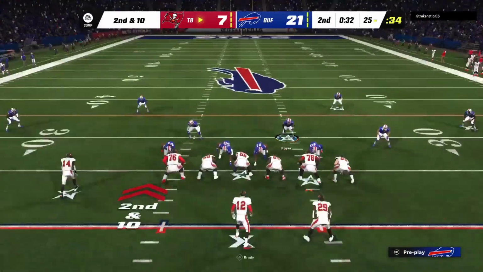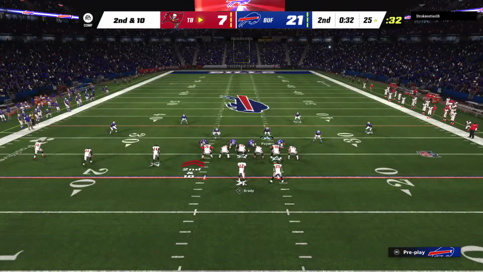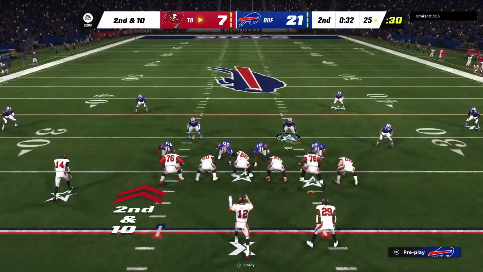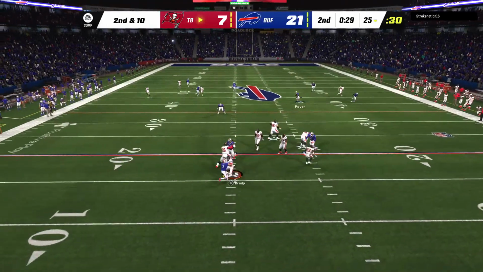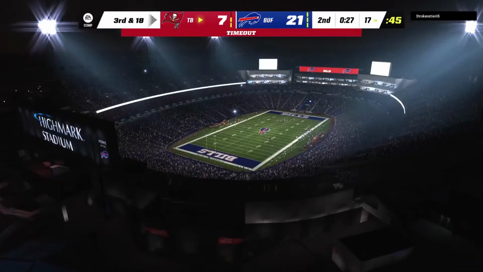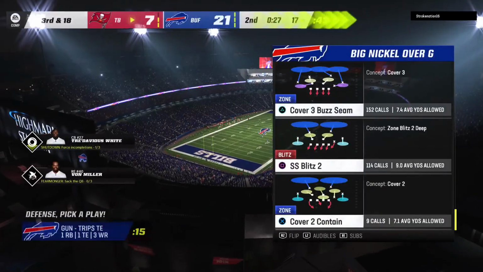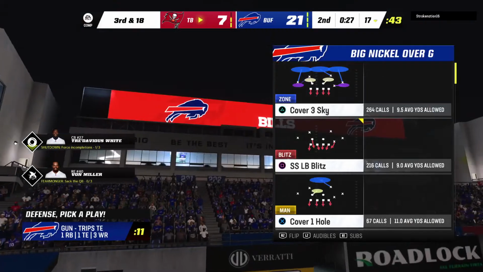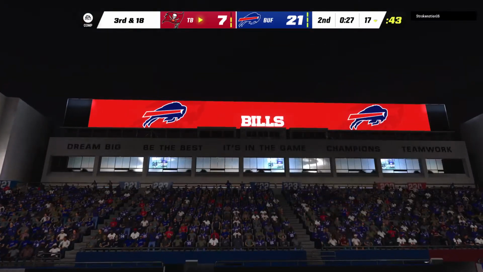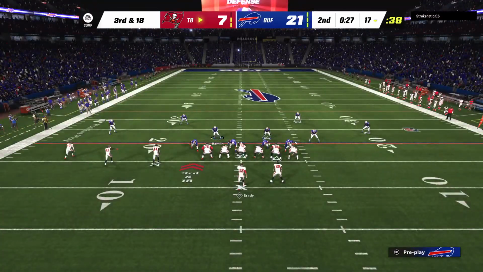a winning formula. Yeah, so let's make sure we give a little bit of credit to the defense here. They've given him a lot to think about, a lot of different looks, and he seems a little bit confused trying to complete passes. Oh, he can't get away, and Brady will go down. Now the Bucs going to use the first of their timeouts as they'll stop it with 27 seconds remaining here in the second quarter.